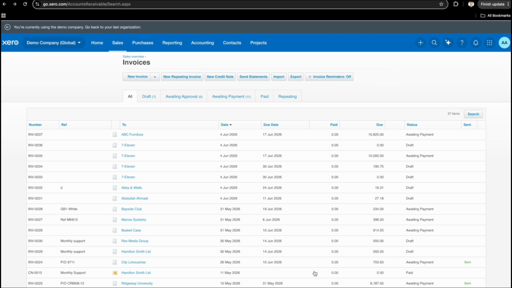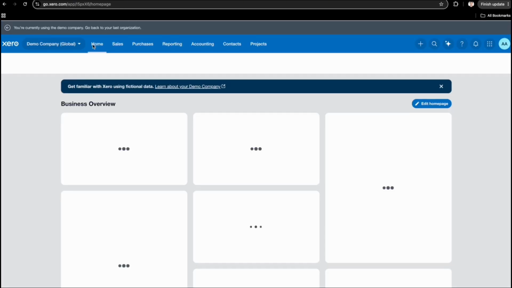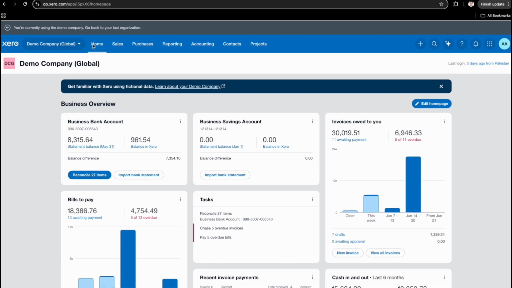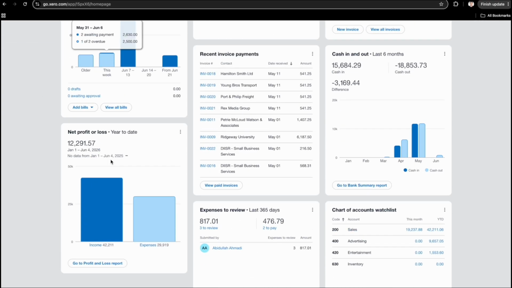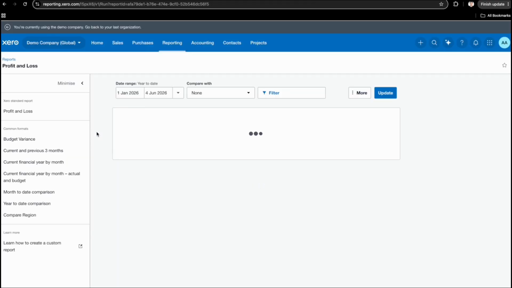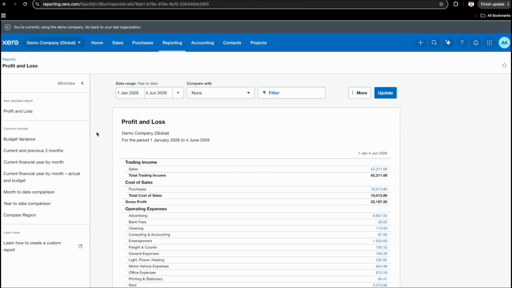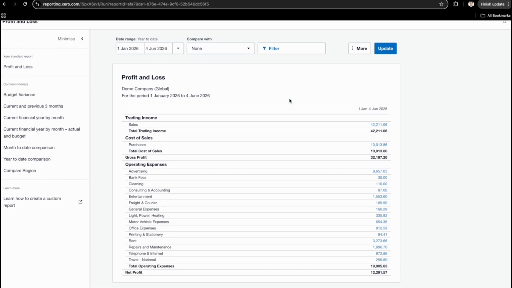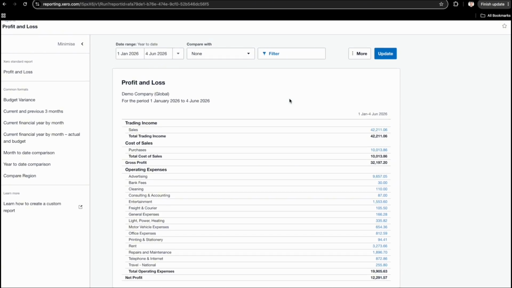And lastly, one of the most powerful features of this software is reporting. So on our home section, you can have your profit and loss report, which shows revenue, expenses, and profit over a specific period of time. So right here, click on net profit or loss, and you can have your professional statement of profit or loss. You can update it and add some new things. You can filter it and sort accordingly according to your preferences. So this is how Xero Accounting Software is working.